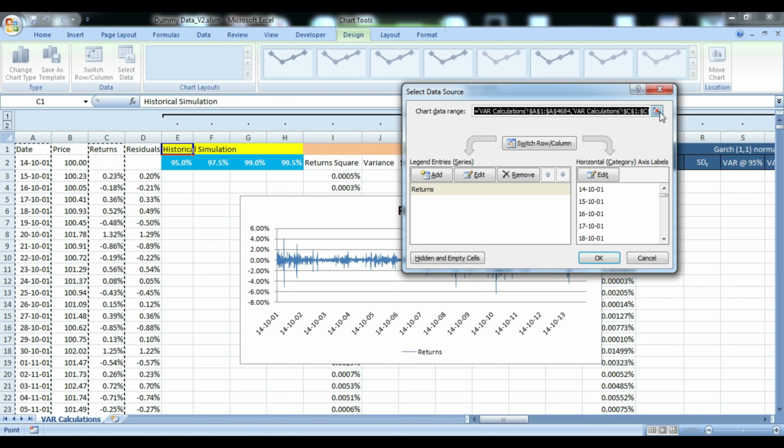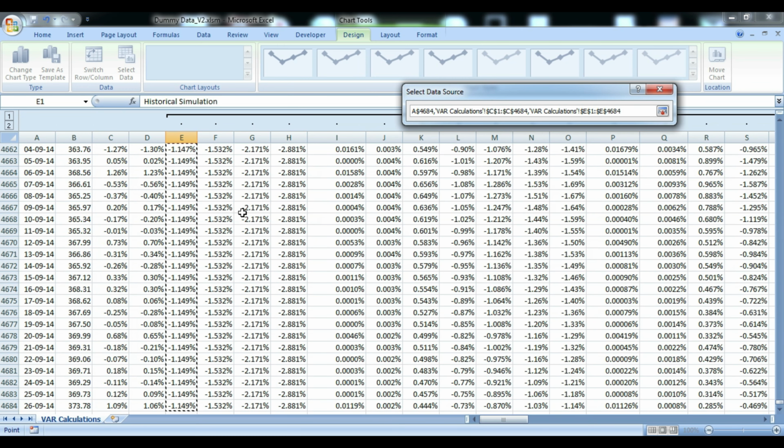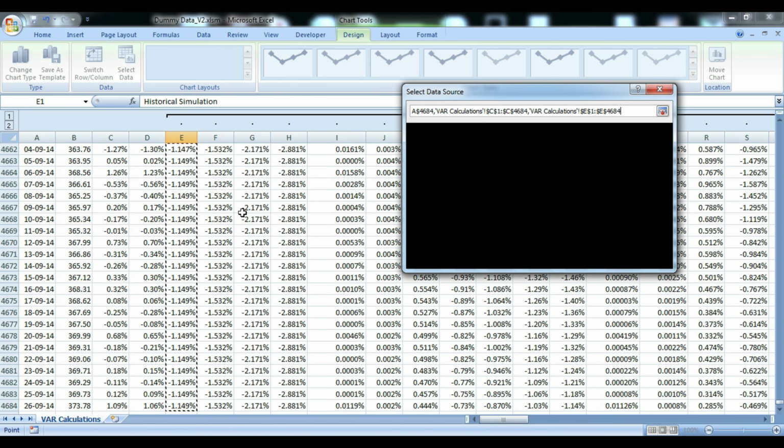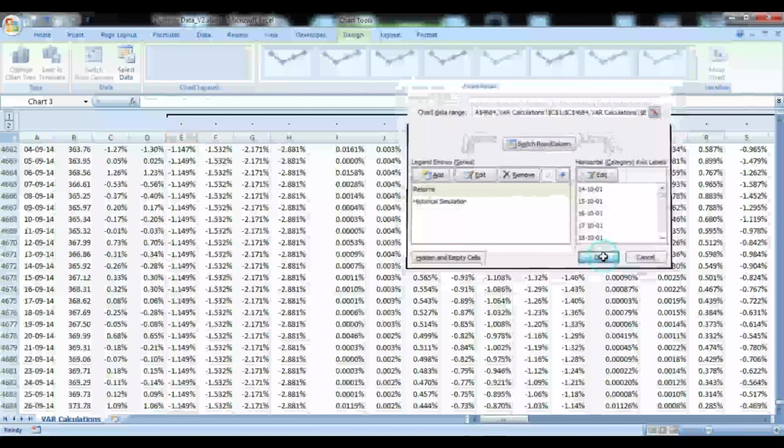There you can see your data. So date and returns are already selected, so we'll need the historical simulation part. So select this till bottom, hit enter. Okay, and click on OK.